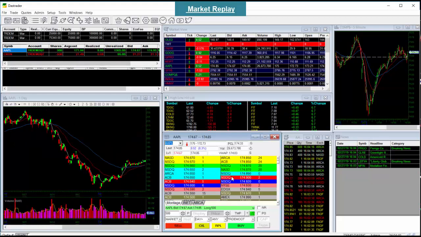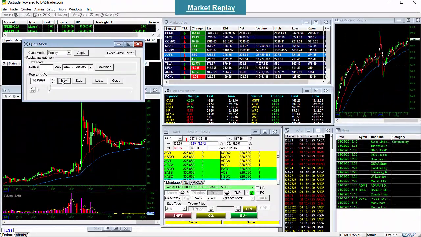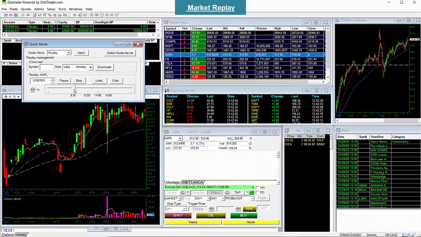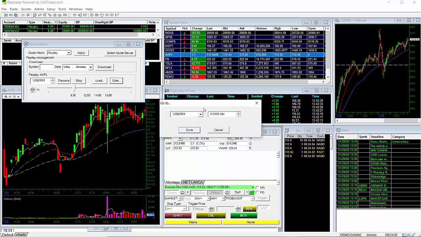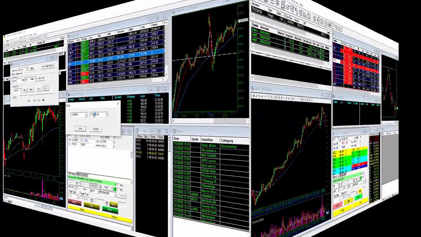Today we'll be covering our Market Replay feature on the Dash Trader Pro. Our Market Replay feature allows you to simulate stock and market action from previous days. Used in tandem with our demo accounts, you're now able to go back in time and place trades, analyze your decision making, and fine-tune your trading strategies and skills, all in a controlled environment. In this video, we'll show you how to configure and start using this powerful tool on your Dash Trader platform.